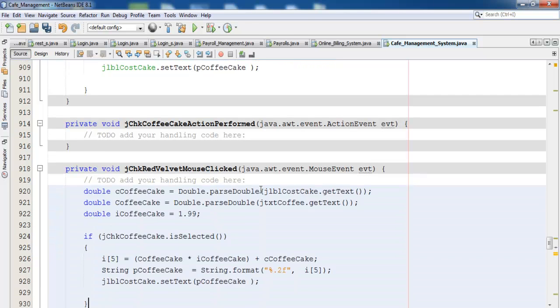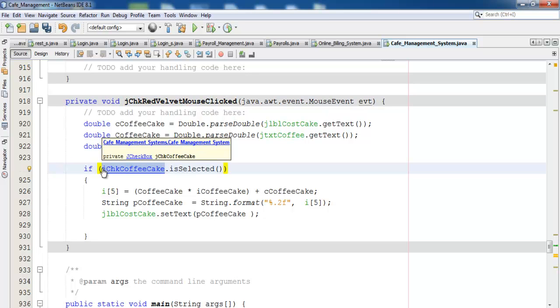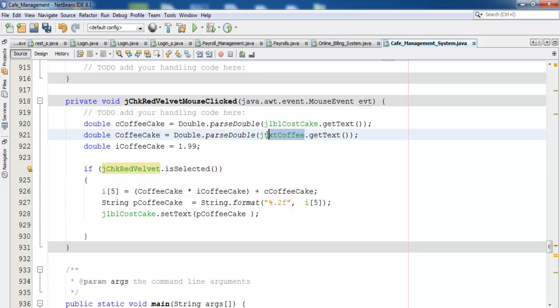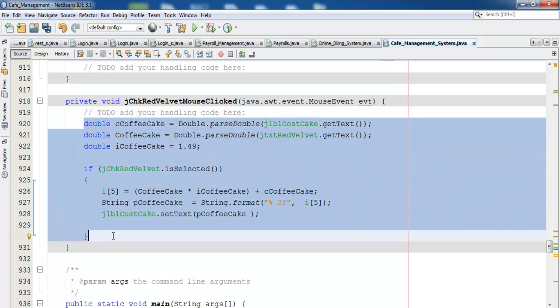Alright, now come in here, paste that there, and just change these, and we also need to take care of this. That will be txt in red. We have it. Alright, that's fine now. Okay, but the price, maybe we just change that. Okay, let's copy this again and paste it for the other one.